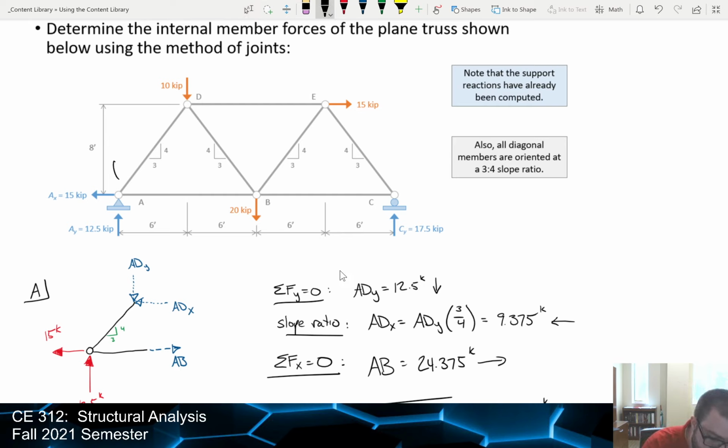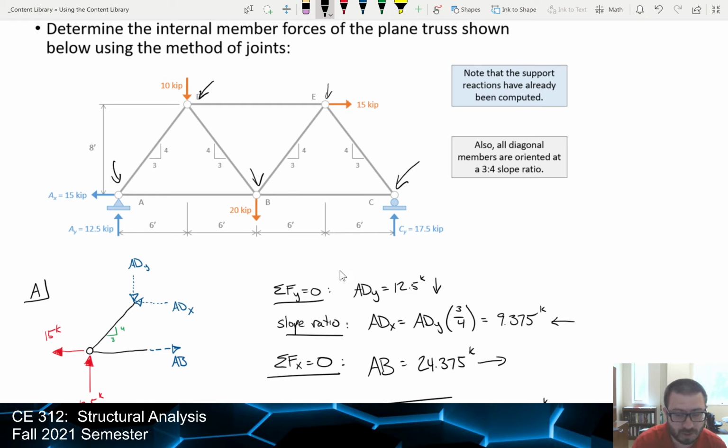So we did this joint, this joint, and this joint, and now I'm going to focus on our final joint. I'm actually going to solve this joint. The reason is it's simpler. I have 2 members framing into this joint. I've got 3 members framing into joint E. I only need to solve one of them.